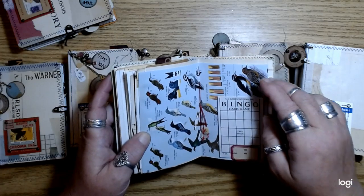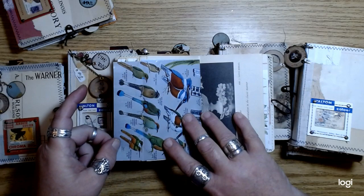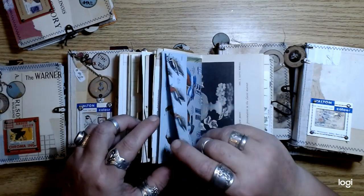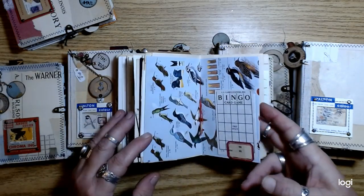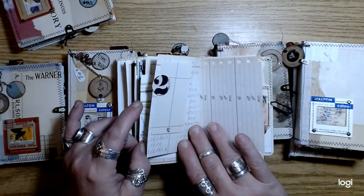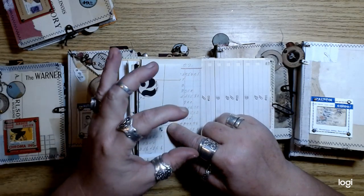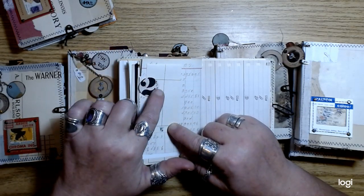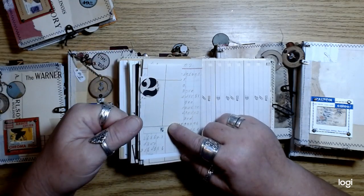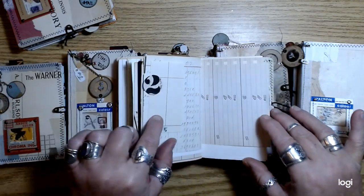I have this beautiful bird book — it's not super old, but I love the paper in it and it has such beautiful illustrations. It's just a really nice book and the paper is really sturdy. There's another little tuck spot with a tag. And then I have some other number stencils that are larger single numbers — those fit kind of cool on these circle punches. So I punched out shapes from the cereal box collage and just stenciled on them, made some tuck spots with those.